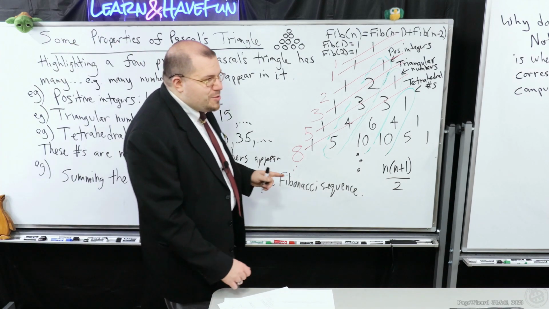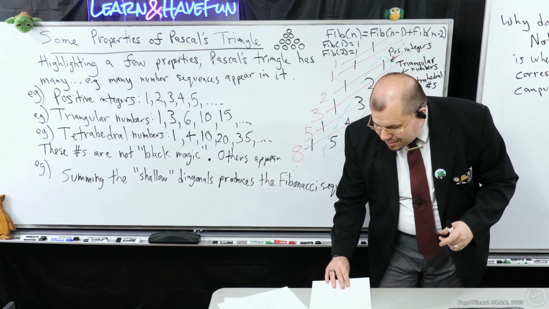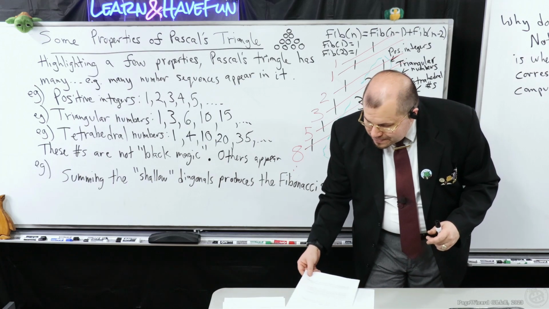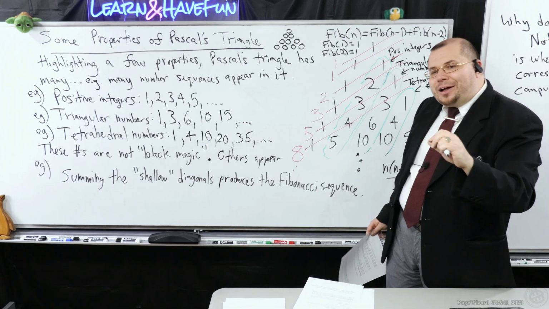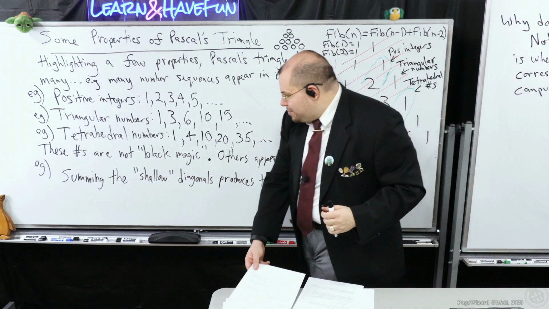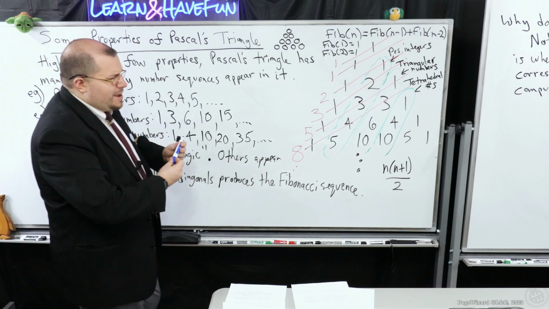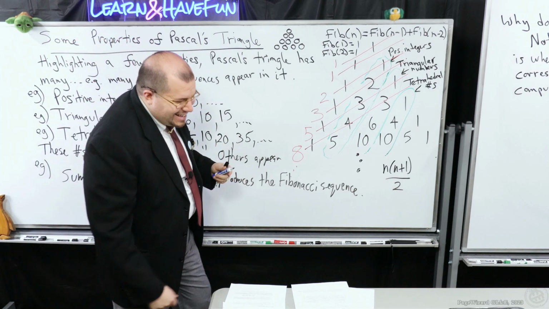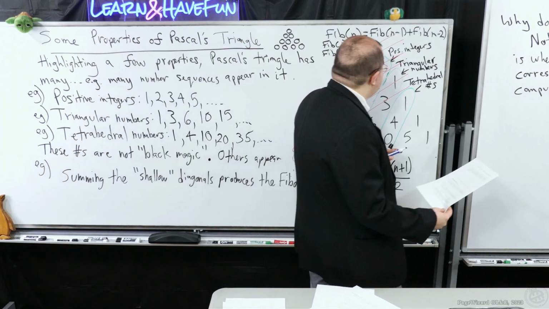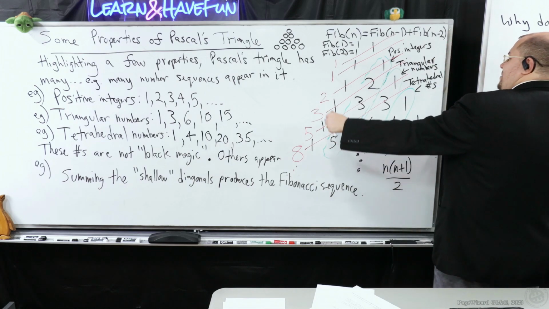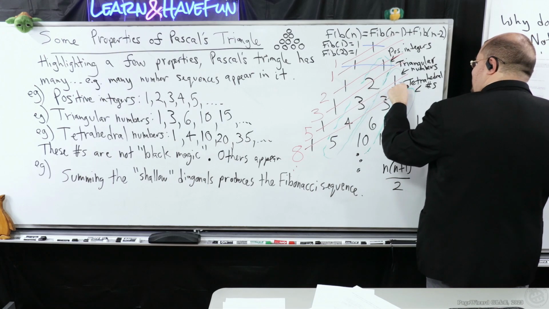So that's one way you can add things in Pascal's triangle. You can also find some other ones as well. I want to show you another way you can add some across the table. So I'm going to use a blue marker. I'm going to draw in some more lines. I'm really ruining this picture. But the point I'm getting at is that there's a lot of things going on with this triangle. So I'm going to put some lines through each row.